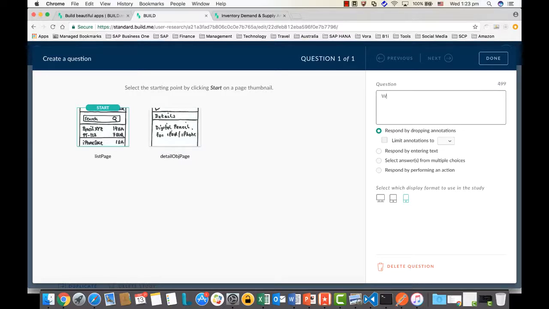So you can ask what fields to be listed on the list page. What fields of order?